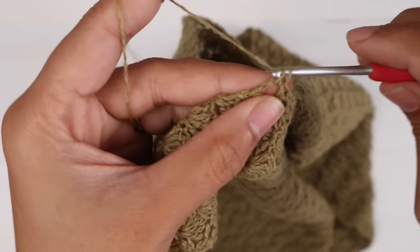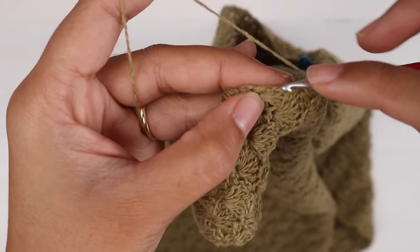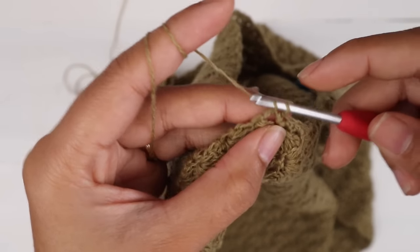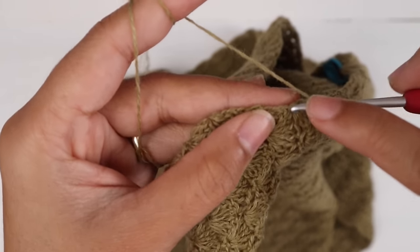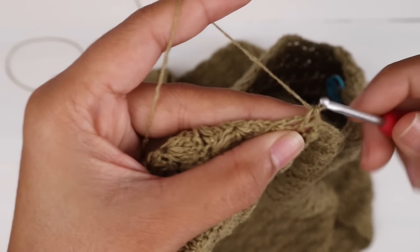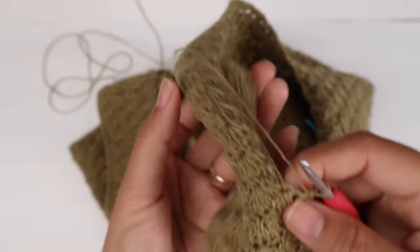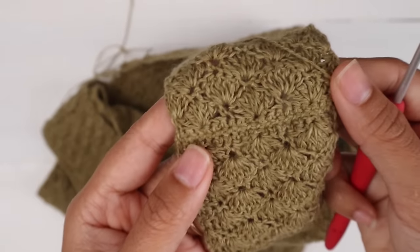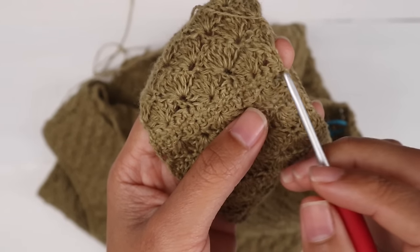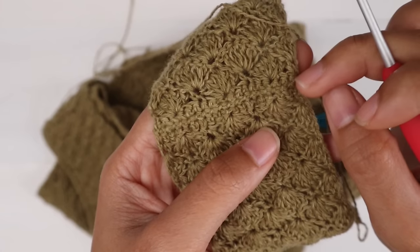So yeah, you're gonna keep doing this. You make two single crochet into the double crochet row, and then make one single crochet into the single crochet row. Just keep doing this, and when you reach the shoulder seam, just make one single crochet into that shoulder seam so it doesn't have a big hole right there.